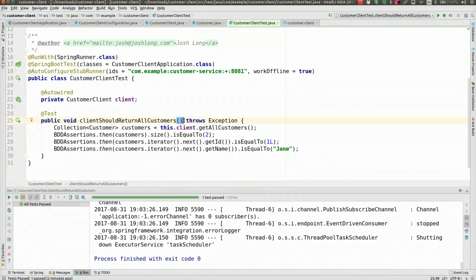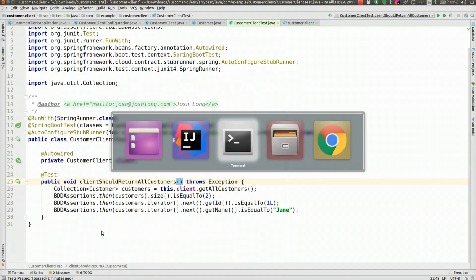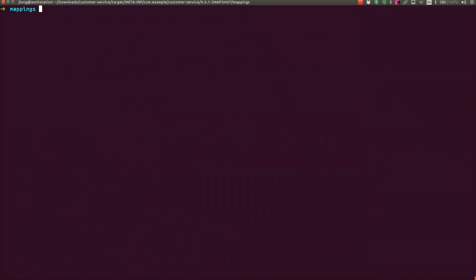But that said, maybe you're an iPhone developer, maybe you're an Android developer, an HTML5 developer, and you don't want to have to learn how to Maven clean install and deploy Java services at all, right? So for that, you can still take advantage of these stubs. We can see the stubs. We've seen that they're already there, right?